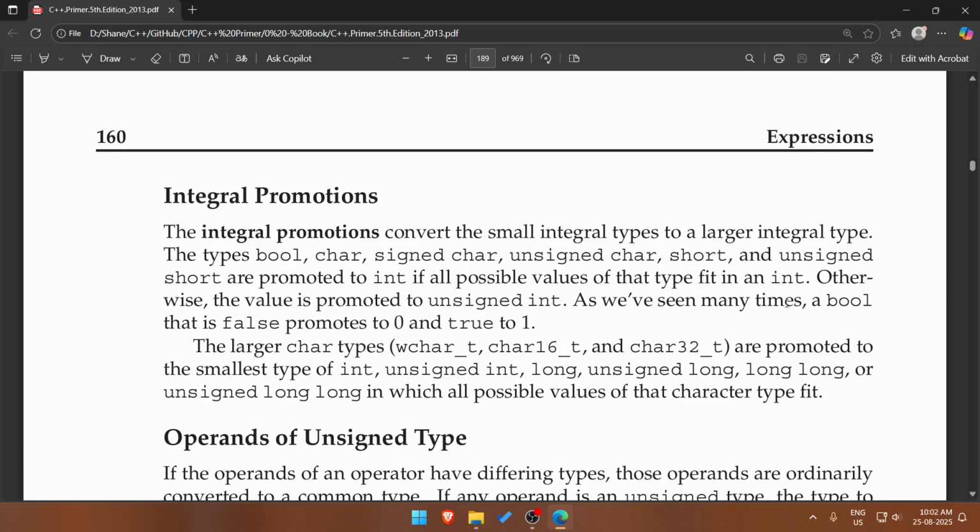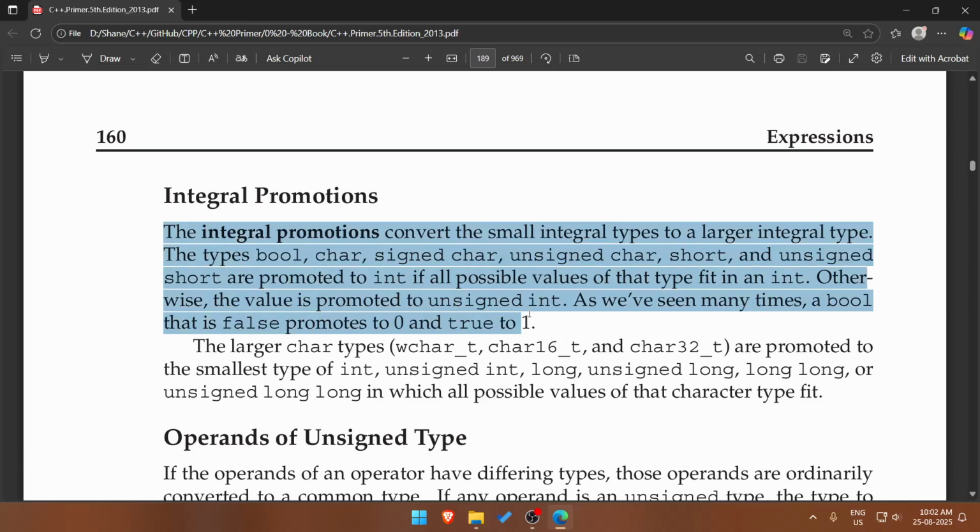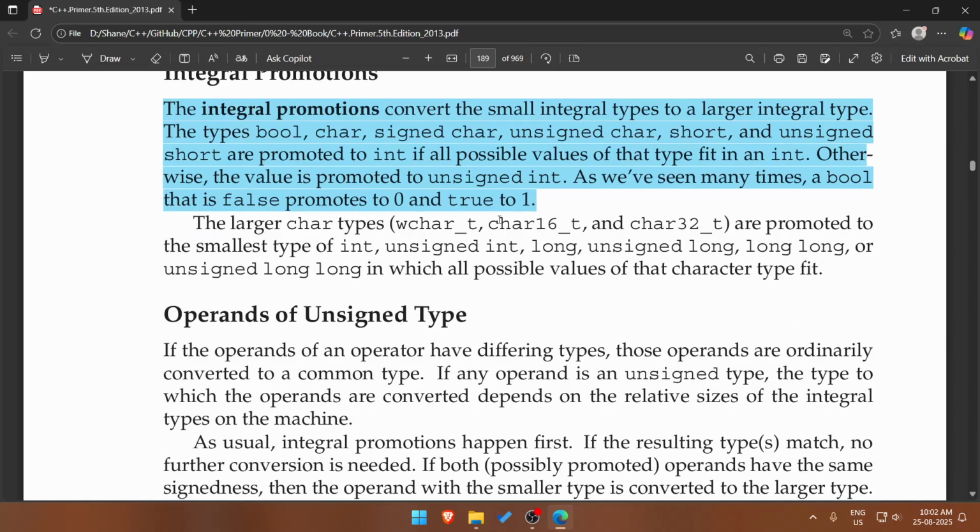As we have seen many times, a bool that is false promotes to 0 and true to 1. The larger char types are promoted to the smallest type of int, unsigned int, long, unsigned long, long long, or unsigned long long in which all possible values of the character type fit.